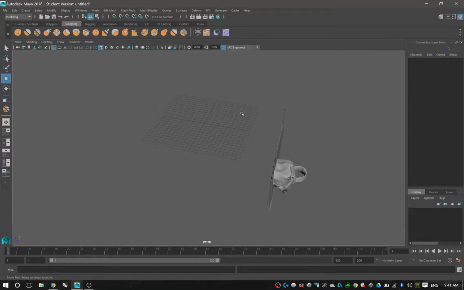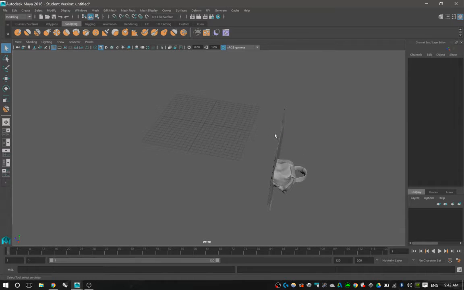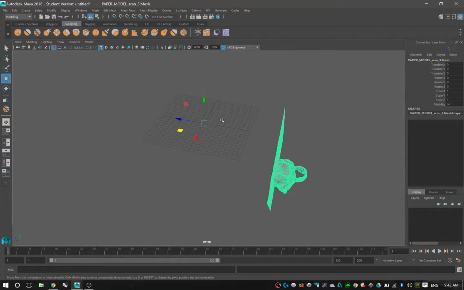There's a lot of ways to do anything in Maya, but it'll be the same process. For your most basic manipulation controls, if you press Q, you will return to your mouse, which is just for selecting things. This comes in handy because when you press W, E, or R, you get a little gumball that allows you to manipulate your object: in the case of W, move, E, rotate, and R, scale. This can be a real pain when you're trying to click something and it's in your way, so you can pop over to Q to make it go away.